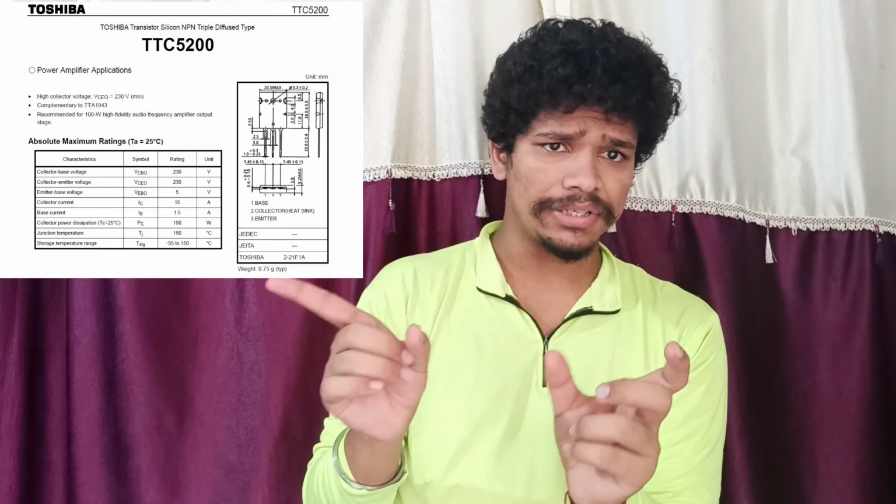In this circuit, I use a transistor. The transistor I use is TTC5200. It is also called a power transistor because its rating is very high: current 15 ampere, voltage up to 230 volt. But I use 48 volt for the transistor. You can also use up to 48 volt, but you should check the datasheet of the transistor.